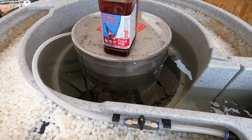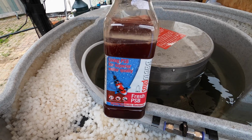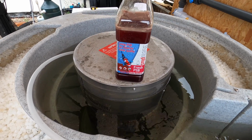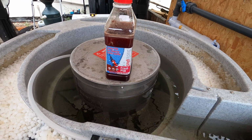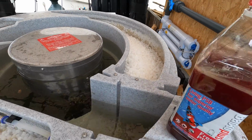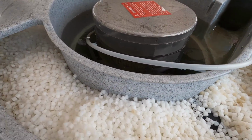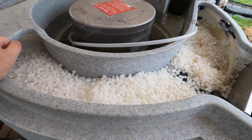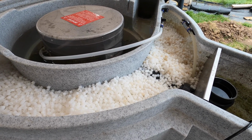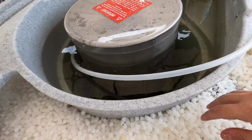I don't know if anybody's used that, but it's pure bacteria, and you know it is when you take the lid off. It absolutely stinks. It is really, really bad. But just a few capfuls for 5 days, turn the UV off. A few capfuls of that every day for 5 days. It's just adding pure bacteria to the filter. And again, based on my experiences, that seemed to work. So it was after about 6-7 weeks, I then added the third 100 litres. So we're at max capacity as far as K+ is concerned.